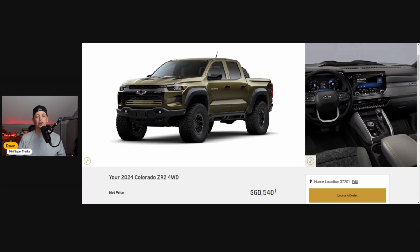You're getting the 4-cylinder turbo engines either way. The Chevrolet is making 310 horsepower, where the Taco is only 278. Though I've talked with my buddy over at Pickup Truck Plus SUV Talk, and we've been debating this. He says he doesn't think it's that much of a difference, and he may be right. He's gotten to drive both vehicles, and I've only been in one of these so far. So in the comments below, let me know what you think.